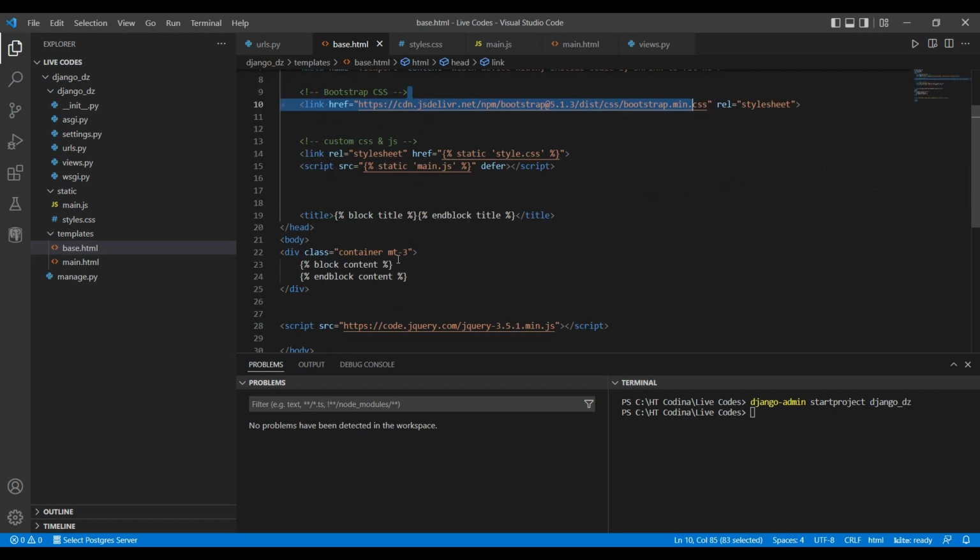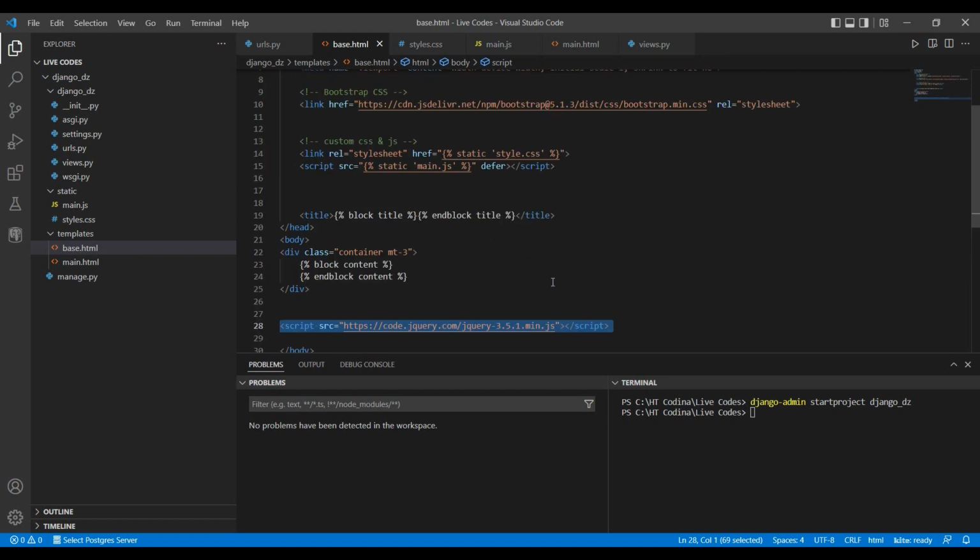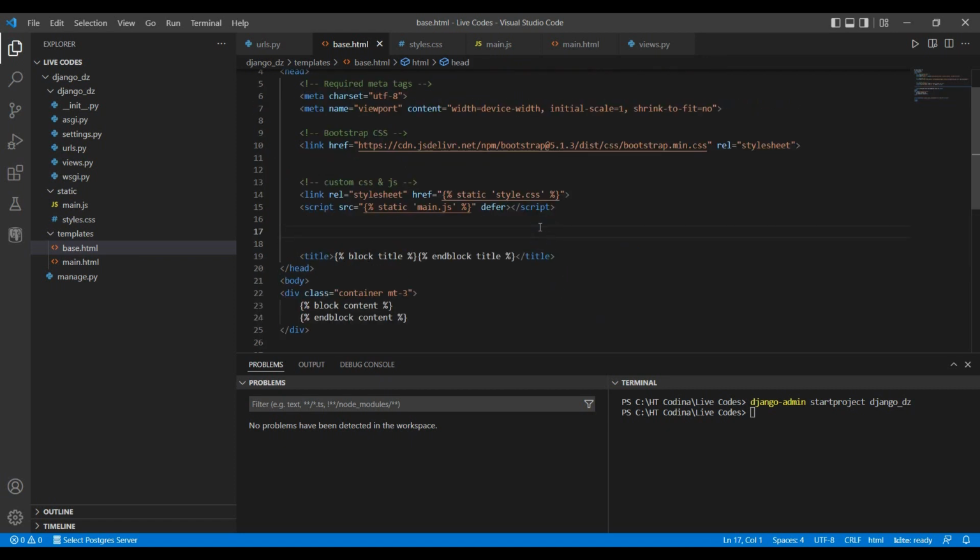We have two blocks here, block title and block content, and we are using jQuery, a bit of jQuery we need. And as you can see, we have this defer here, which specifies that whenever we are parsing the page, this specific script will be downloaded, but it will be executed after the page has finished parsing.